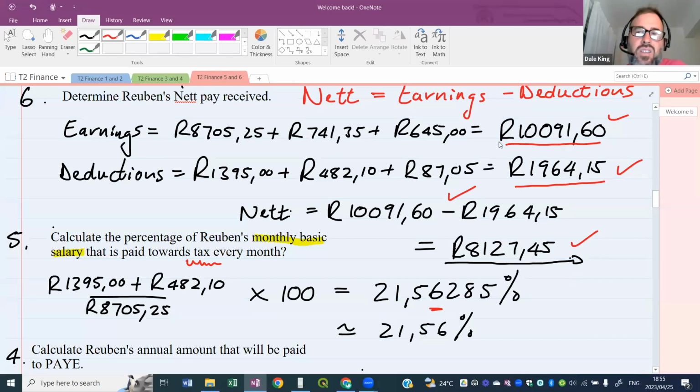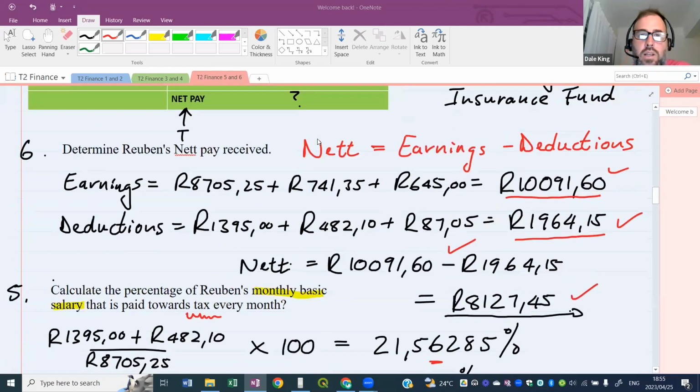So if this is like a 6 mark question, what they'll do is they'll scaffold it, they'll split it up, say, what is the total earnings value for Ruben? And then underneath they'll say a question like, hence, determine Ruben's net pay. So sometimes they'll split the question up, but we got everything in one here, so you got to be very, very careful. All right. A lot of you got that answer. Yes, it was fantastic. Okay, that's the last question for tonight.